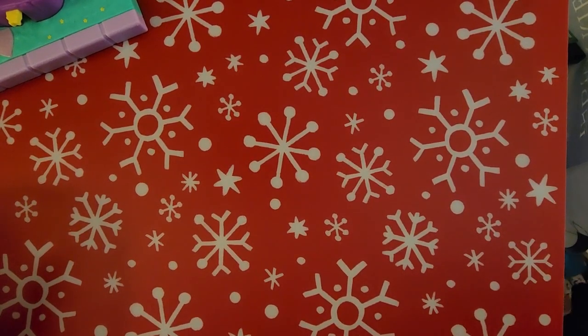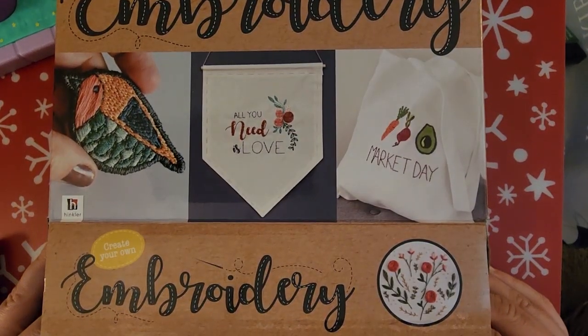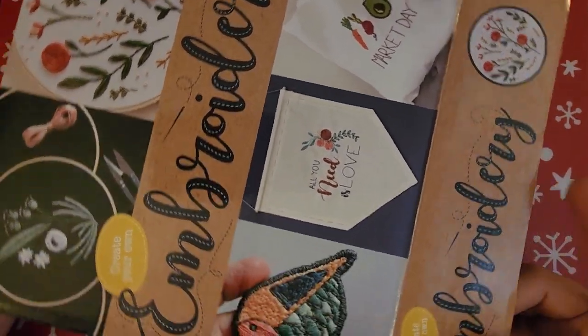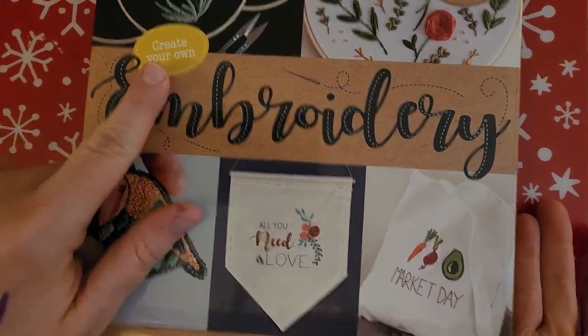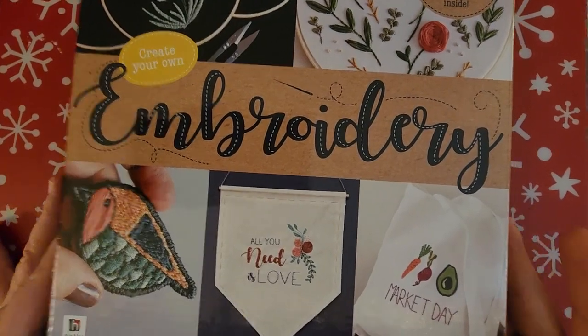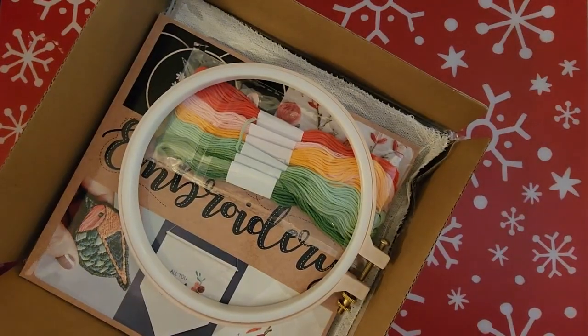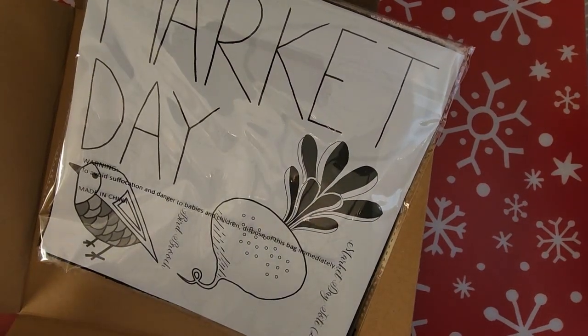I'm very bored at home and I need something to do with my hands, so this embroidery box — I had opened it when I got home just to see. I did not notice it said 'create your own,' but the really cool thing is it includes a 24-page book and everything you need to create one hoop embroidery project. Five words are apparently hard when you've had four hours of sleep for months.